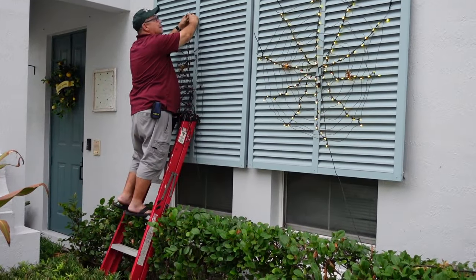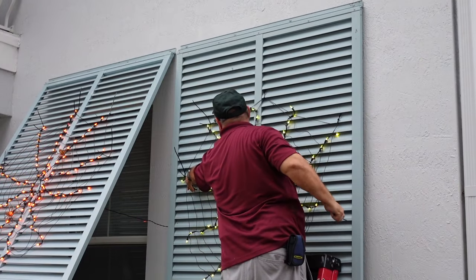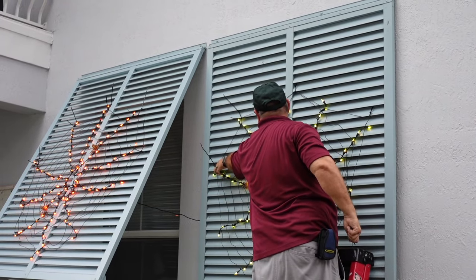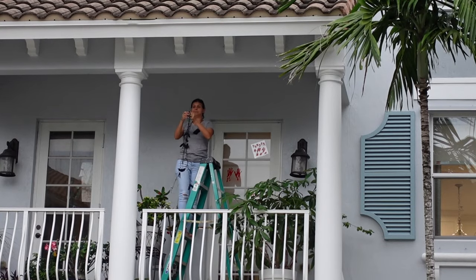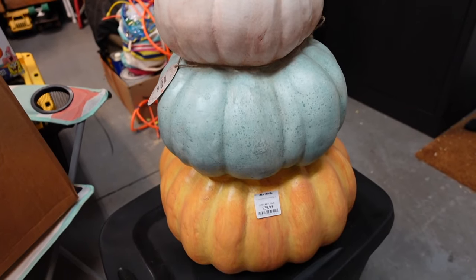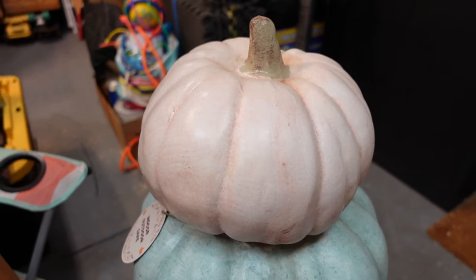And here my husband is putting up these spider web lights on our shutters. I'm zooming in on him. I was kind of making fun of him because he kind of hates doing this part because it's annoying. But here are our neighbors. Like I said, it actually started this whole, like, everybody started decorating after we did. It encouraged and inspired people. So it's so much fun.